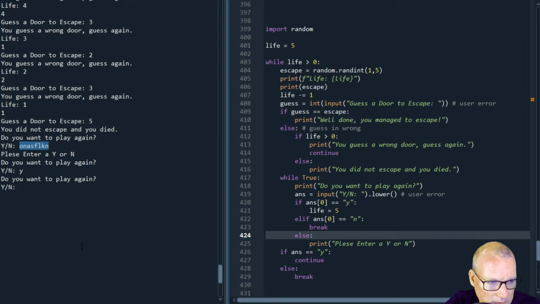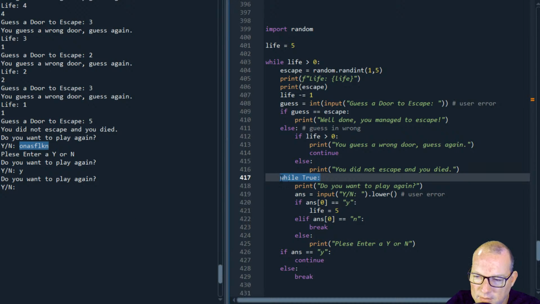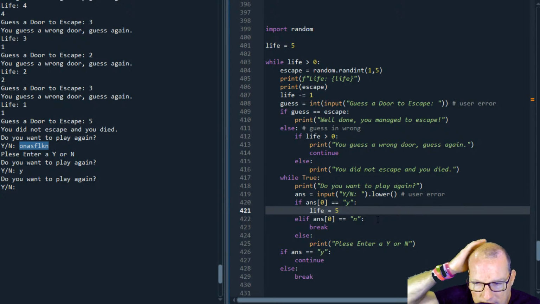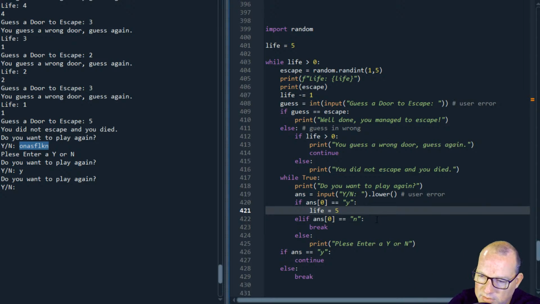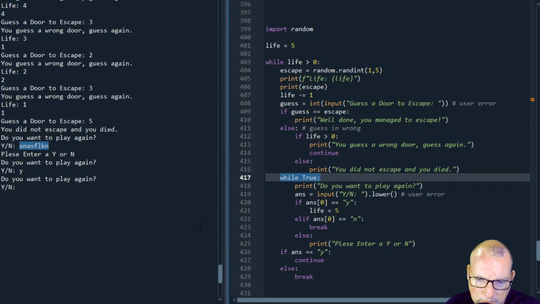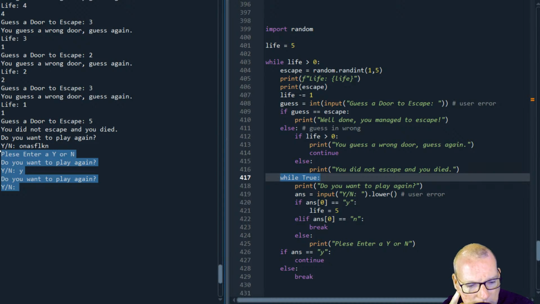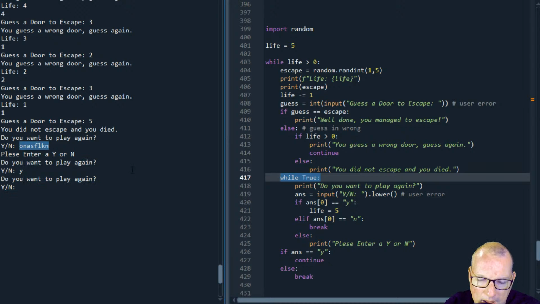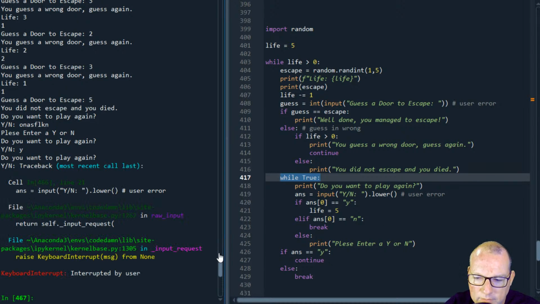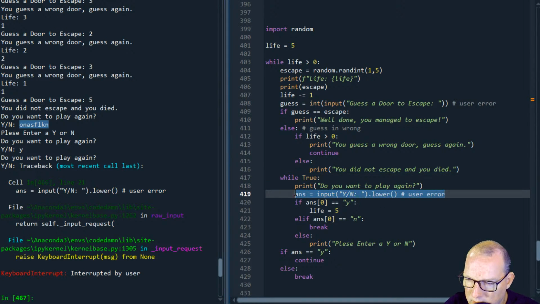So I think you're partially correct. I think the location may be incorrect. So I think if they enter garbage, we have them get stuck in a loop. But right now, let's see if we can fix this and see what the problem is. And let's see if we can follow this path. Well, let's close this. Let's kill that. All right. So do you want to play again? Yes or no?